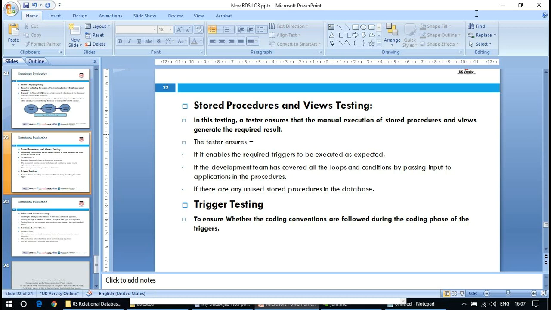Then triggers are a kind of function. For example, if you want to create a function that would give you the total salaries paid to 10 employees, that particular trigger would be used to help you. It would contain additional code that sums up all the salaries. So that's about triggers. Triggers and stored procedures are a little technical, practical things in the database, and you will deal with them when you create the database. However, their testing is the point of discussion here.